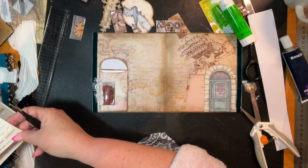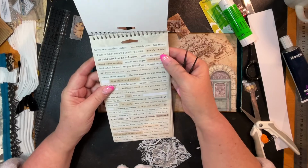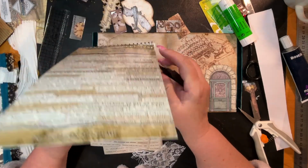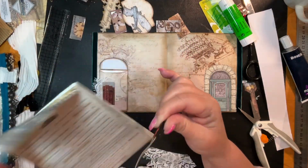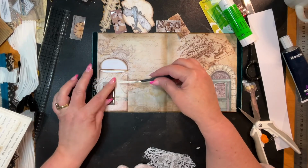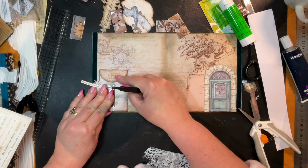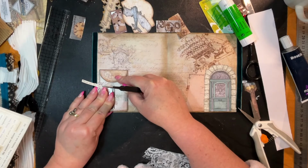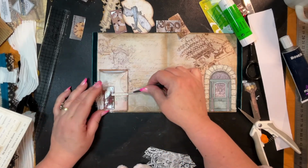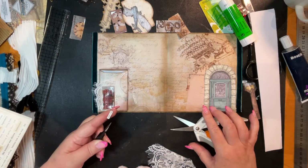So I'm looking for some more short little words. Please pass the cake. Oh yeah, that is so Victoria. She loves her cake. Okay. I'm gonna bring that down. I'm gonna bring this right down. Okay, we're gonna have to put more glue in that, but anyway. Okay, pass the cake. He's not gonna fit in there. So we're just gonna go like this.